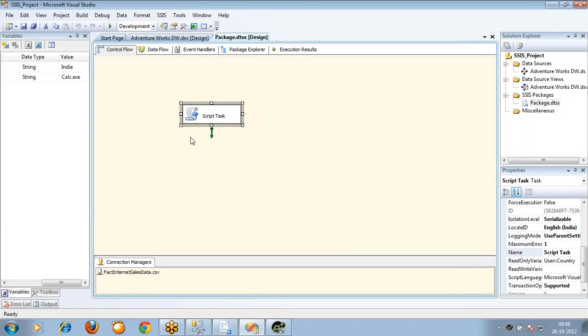Now this is about the script task. This is one of the simplest uses of script task. You can just show pop-ups and you can do whatever you want to do using .NET code. You can even use ADOMD code, and you can give reference to analysis services DLLs and many other DLLs. And you can create SSAS cubes and cube processing tasks. You can do all those things in the script task.